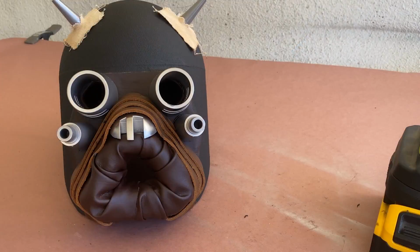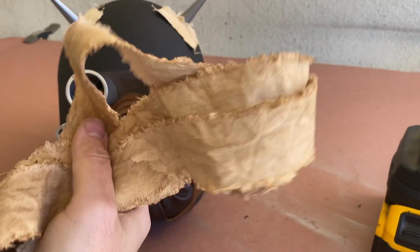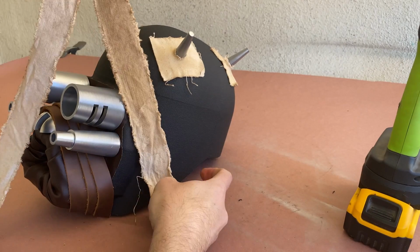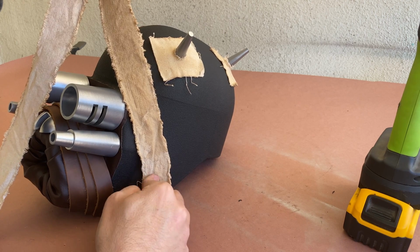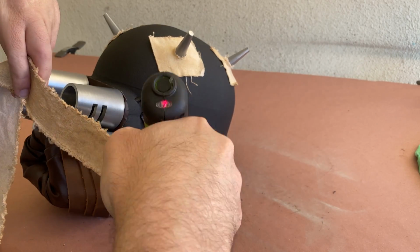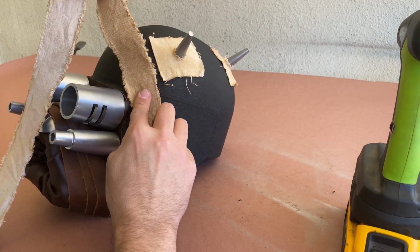There was no real plan with these since I wasn't attempting a screen-accurate replica. It was just about making it aesthetically pleasing to look at. Now I won't make you watch all of it, just know that it was a lot of gluing and massaging the pieces in place, and repeating until the entire helmet was covered in bandages.